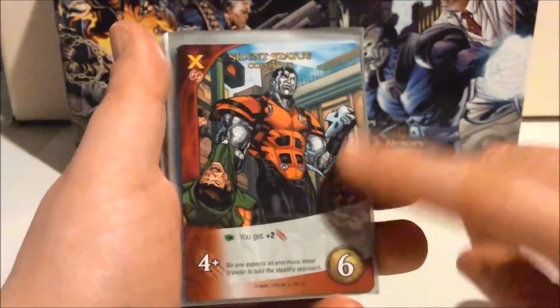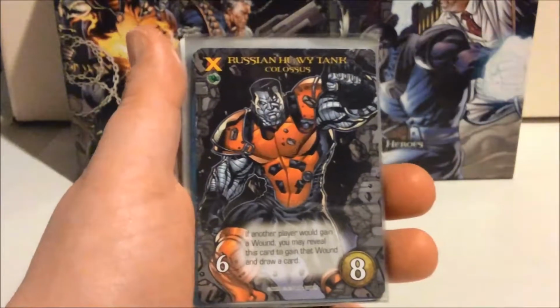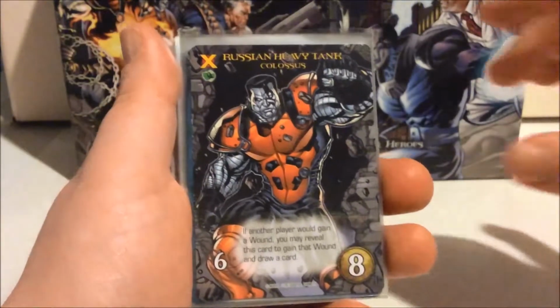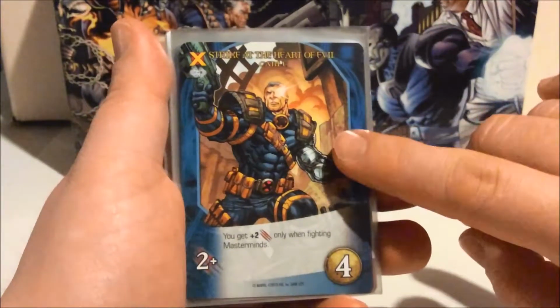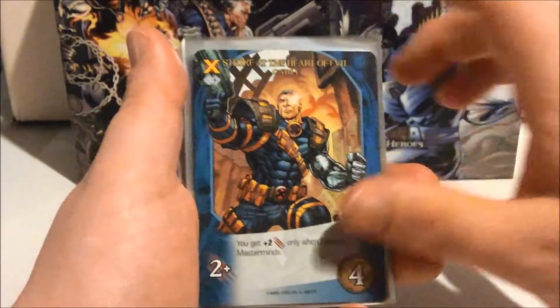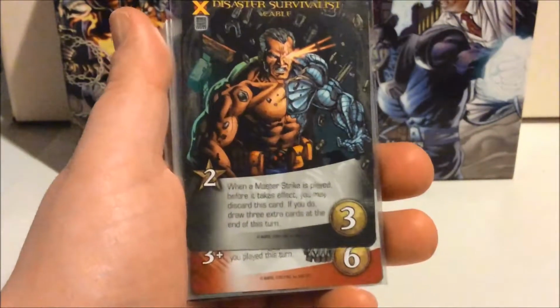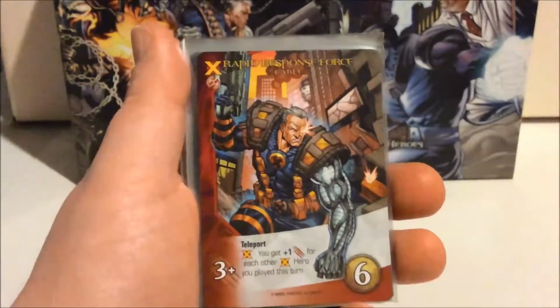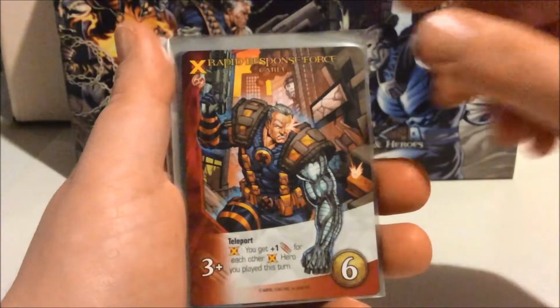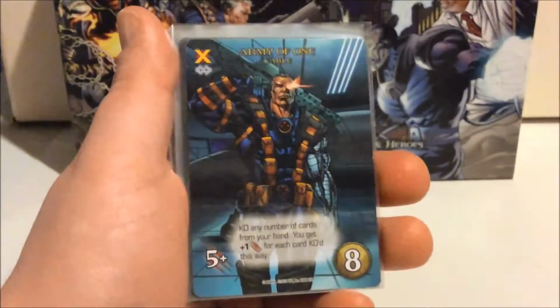Silent Statue. And Rushing Heavy Tank. And we have the Man Cable. Strike at the Heart of Evil. Disaster Survivalist. Rapid Response Force, who has Teleport, which is his body slide technique.